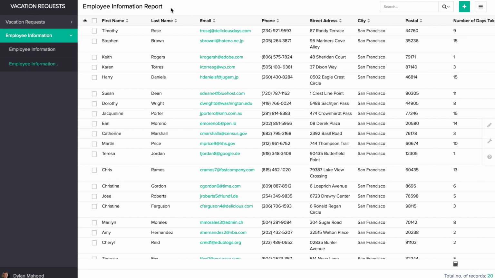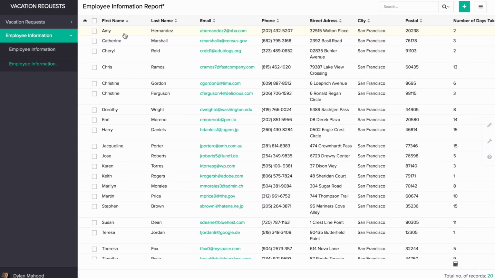These kinds of reports also let you sort them, which is really helpful sometimes. So say you wanted all of your employees sorted by name, you could just click on the first name column, and then we could say sort by ascending to sort them all alphabetically. And you can also group by columns. So in this case, all of our employees work in San Francisco, but supposing we had people in different regions, we could click on the city column and group, and it would put all of the San Francisco employees together in one section, and then maybe all of our employees from Austin, Texas in another section, and that could be helpful if you had multiple offices.